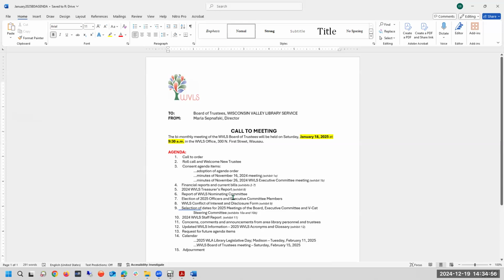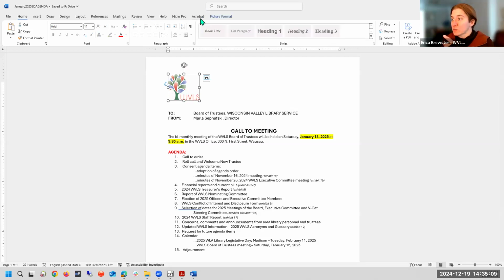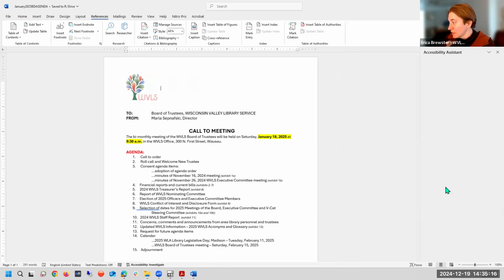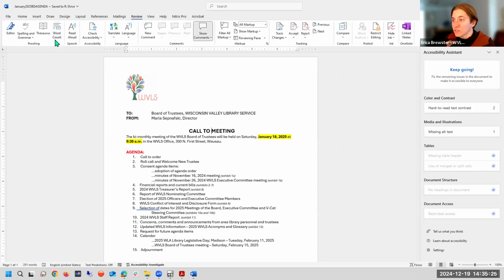Oh, amen. Okay, so this one might actually still have some assumed navigation to it, but this doesn't. Oh, this actually came up with a heading 3 here. So this one still may have some, even though it hasn't been created for it. Okay, accessibility. Again, it says no heading in the document, but there's also not going to be much for navigation in this one. Check the navigation pane.